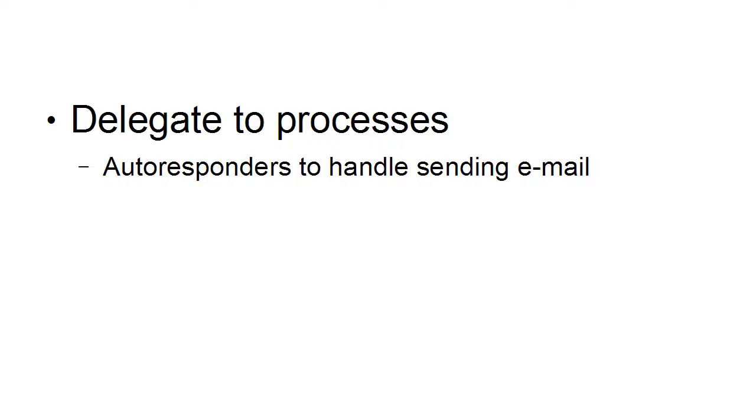So if you have a newsletter or some other type of correspondence that goes out, you can use an autoresponder to send it out automatically at a certain time or on a certain day. And that means that you're not constantly having to email them from your desktop. There's accounting software. That's a good process to delegate to, especially if your business hasn't reached the point where you can hire someone to do the books. So you don't have to write everything down, and you don't have to have all the columns and ledgers and so on. You can just simply enter in the information, and the software will collate it and do things like format your tax return and that sort of thing.